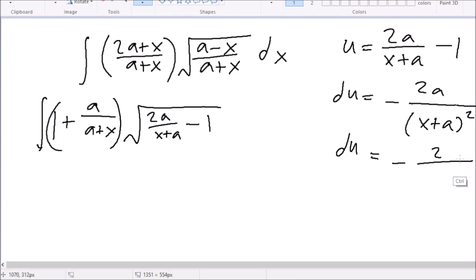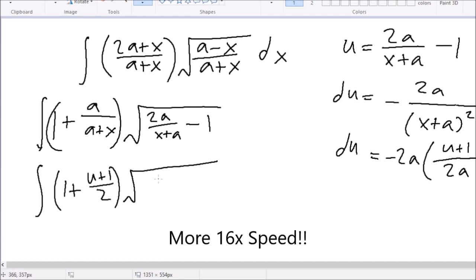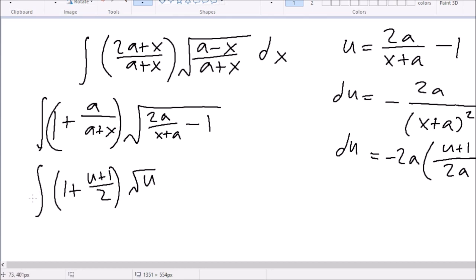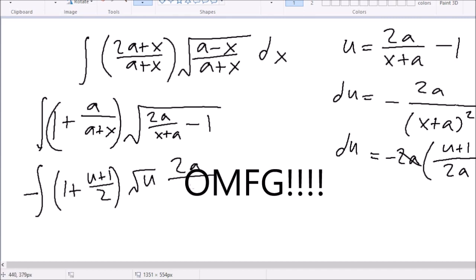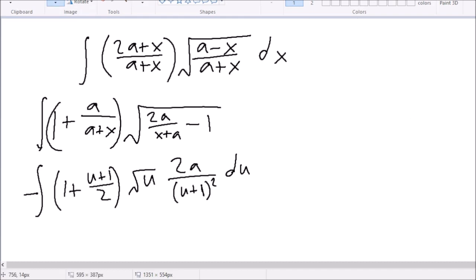Oh, this is nasty. Oh, great. 2a. So then we get u plus 1, 2a squared. Holy mackerel, we are in the nastiest territory ever. Well, welcome to JEE Main. So then this has become, well, this is a plus x. So a plus x. And then the du is going to be, oh, that's so nasty. The du, well, we have a negative here. We're going to have the opposite. Oh, wait a minute. This 2a. Well, I got the du somehow. Let me just sort of clean my space here. Wow, I'm working on the first problem already, and this is nasty. Wow.